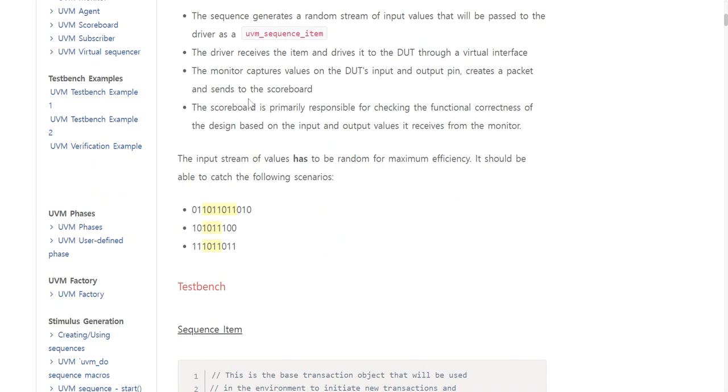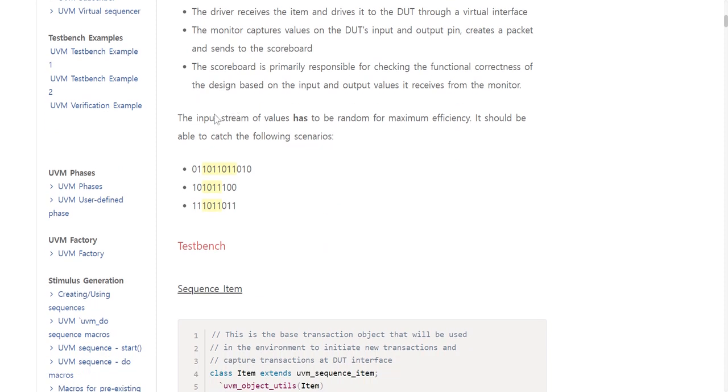The scoreboard is primarily responsible for checking the functional correctness of the design based on the input and output values received from the monitor. The input stream of values has to be random for maximum efficiency.